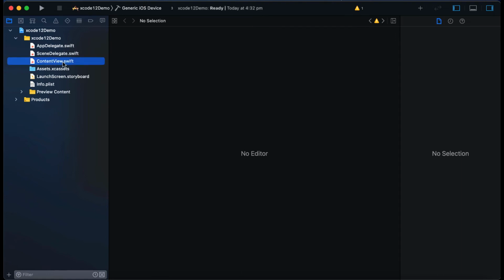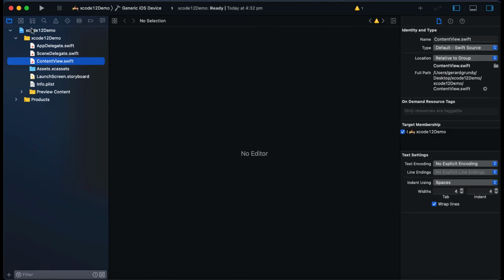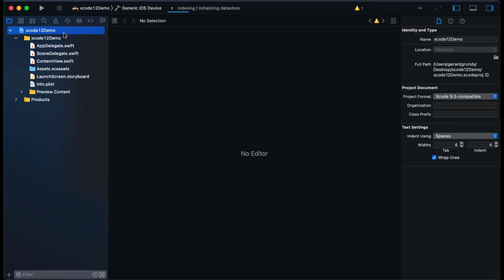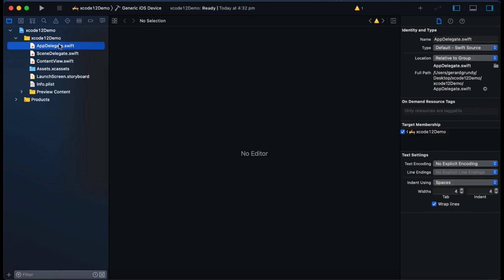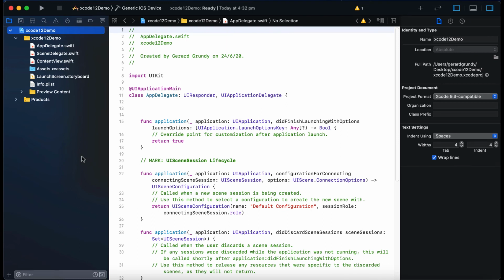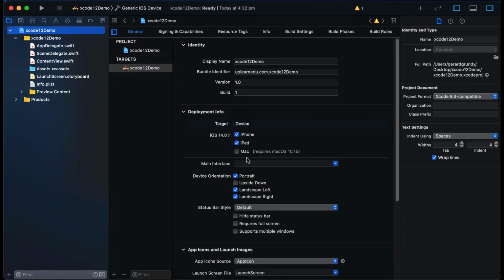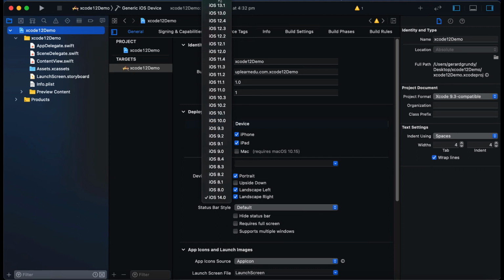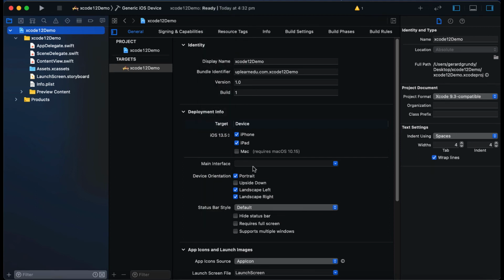All right, so now what I have to do, because I'm in 11.5, is go to the Xcode project file at the top on the left hand side here, and where is it? It should show me the project details. Let me try it again. There we go. Kind of strange, I've got to double click on it. Okay, and then I'll set it to 13.5. And then that's why there's no devices up there.